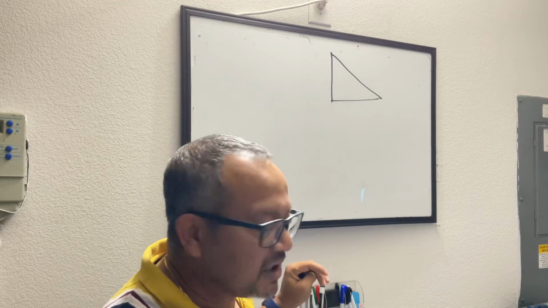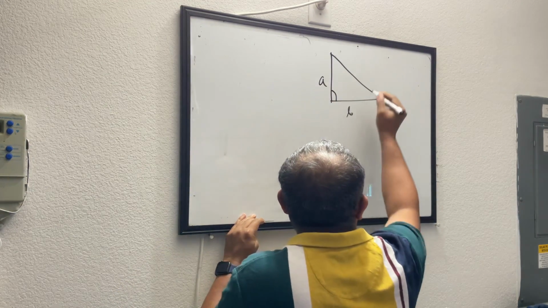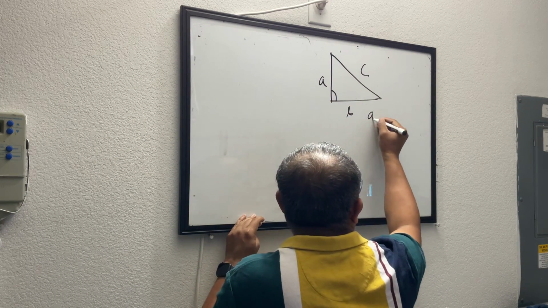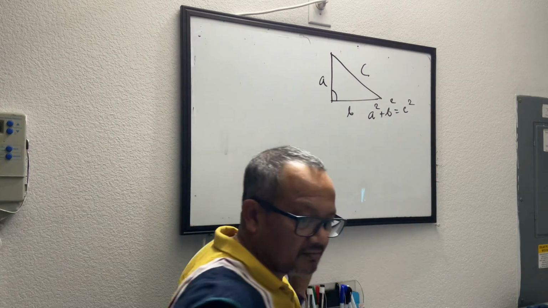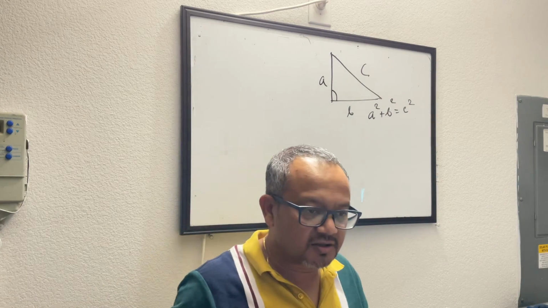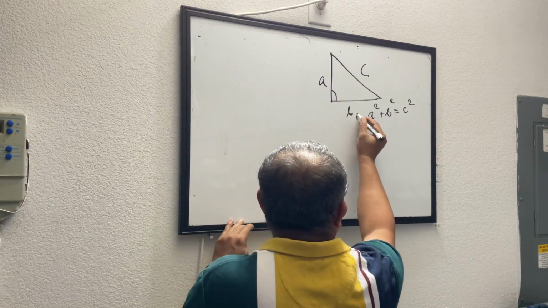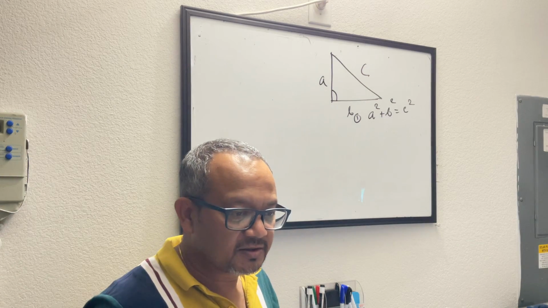If I say what is the Pythagorean theorem, you will say please don't ask simple questions. When we are talking about a right angle triangle and these are the sides A and B making the right angle, the Pythagorean theorem says a squared plus b squared equals c squared. This is one of the building blocks. Everybody knows about it. I was just helping you guys to recall it.